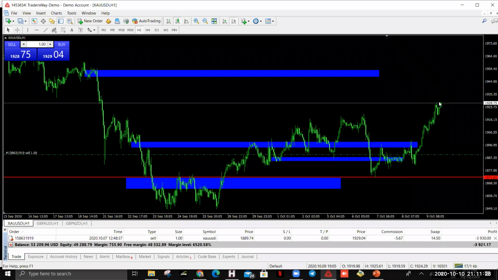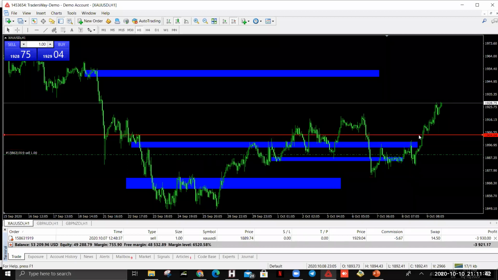The more this price keeps going up, because there's no stop loss, this is a perfect example to show you the importance of stop loss. If I had placed my stop loss somewhere around here, let me use this red line because I'm selling, as soon as price got to this place, it would automatically close this trade. But because there's no stop loss, nothing stops price if it keeps going up. I know I called a buy on Twitter somewhere around here because it had broken my resistance and started going up.